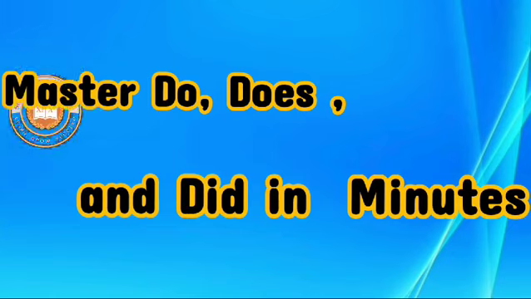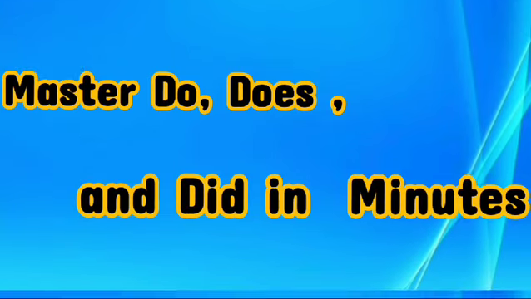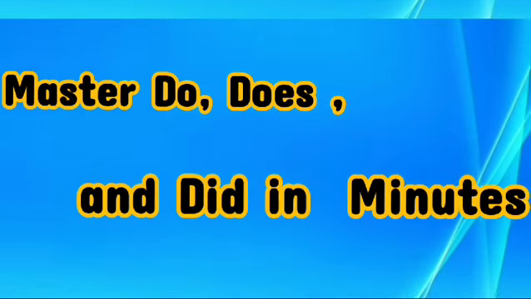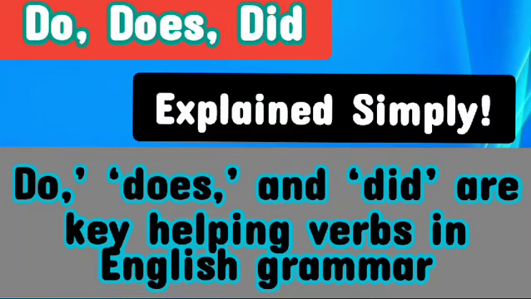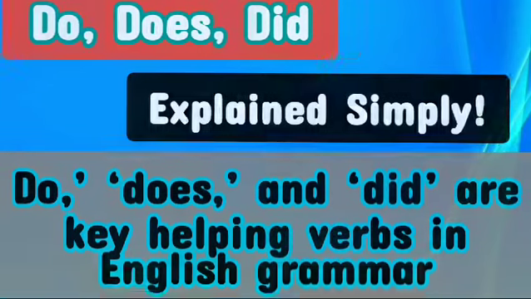Confused about when to use do, does, and did? Don't worry. In this video, we'll break down these tricky words with simple rules and examples. Let's get started. Do, does, and did are key helping verbs in English grammar, but they're often misunderstood. Let's explore how these words work, their rules, and where to use them with examples.